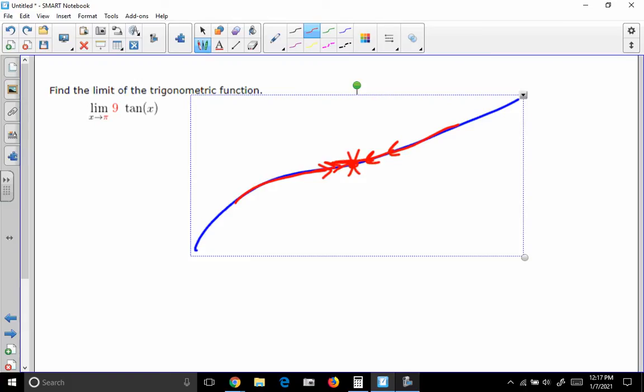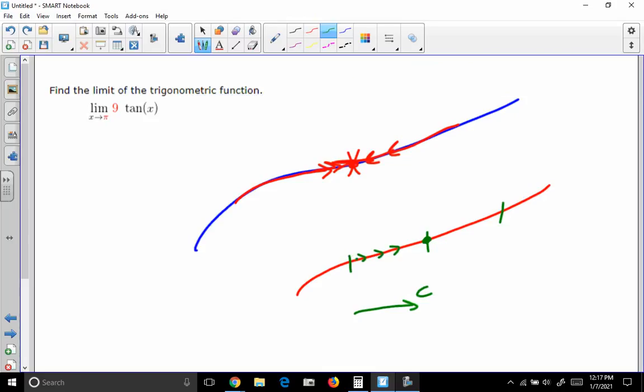So that's what we've done on these last several. We've had functions where, whatever x value we're approaching, either from the left or from the right, when we plug that value in, we get a point. It doesn't make it undefined. So as we're getting closer and closer to that in the x direction, then whatever that y value is, that's also our limit, because that's what we're going towards. We're going towards that particular y value.